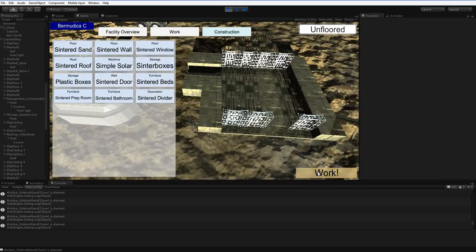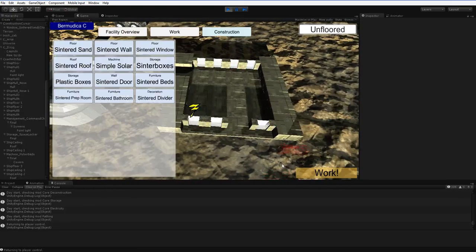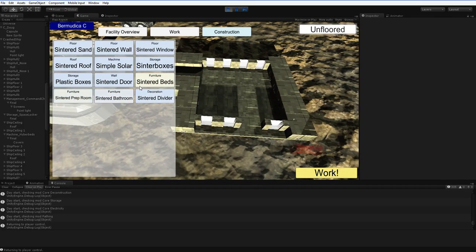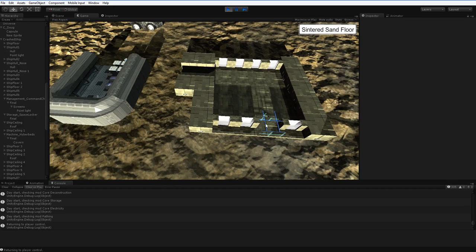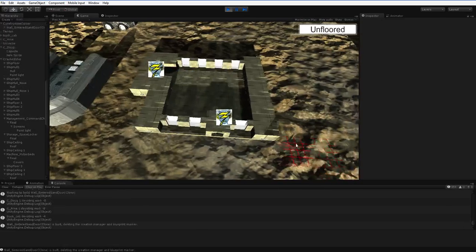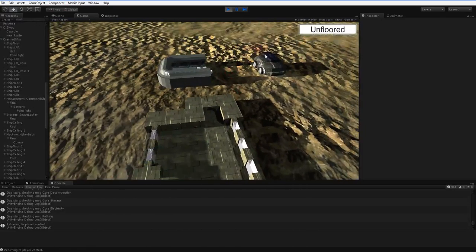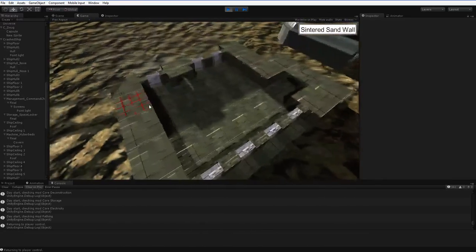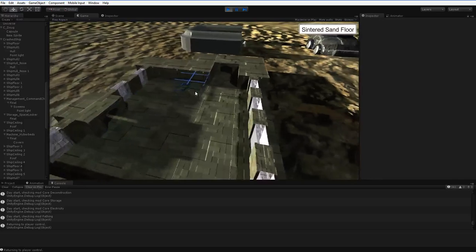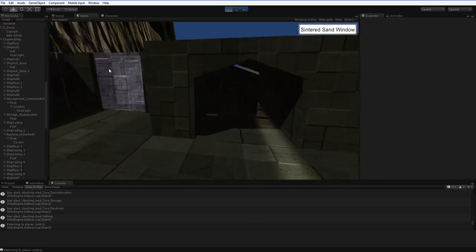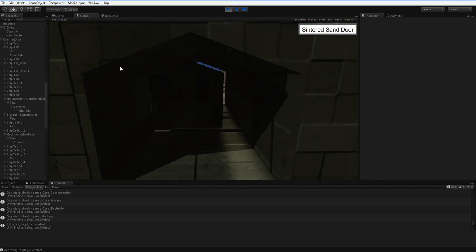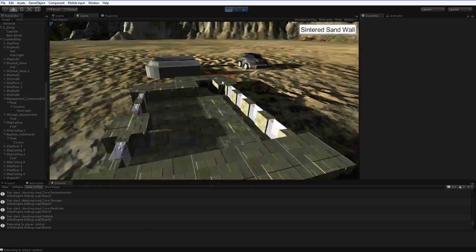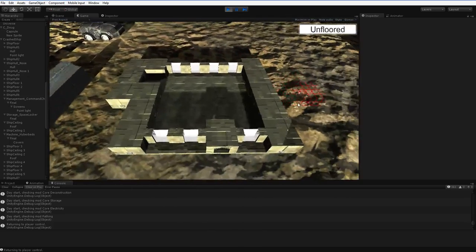So this is all stuff you've seen, the sintered windows and walls and stuff. All of this stuff is sintered, burned glass that is, burned dirt, and the reason for that is just because this is the base that you would build if you didn't have any resources at all other than electricity. You know, if your car didn't contain anything other than electricity, you didn't have any cargo pods on it or anything like that, you'd build a base like this. And you can see that we've got our sintered doors, but if you make a door out of burned dirt, it's not going to open or close very well, so it's not exactly the best kind of doorway.